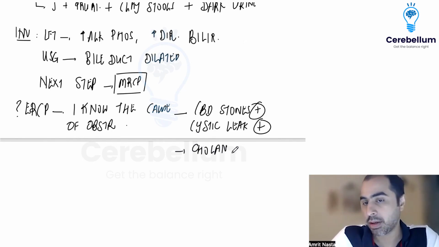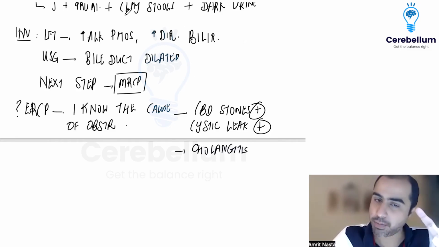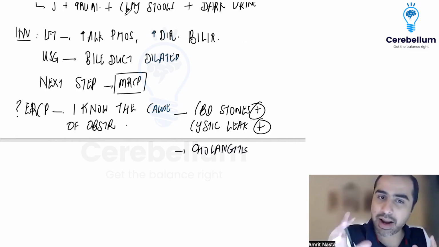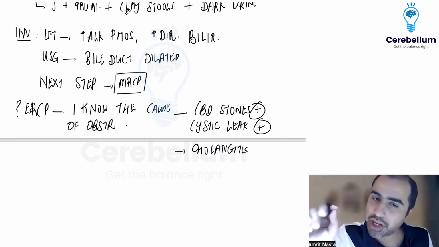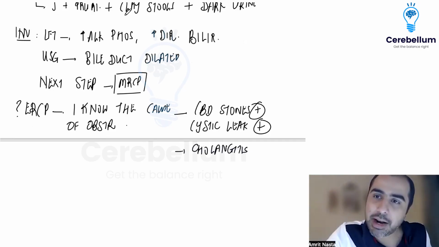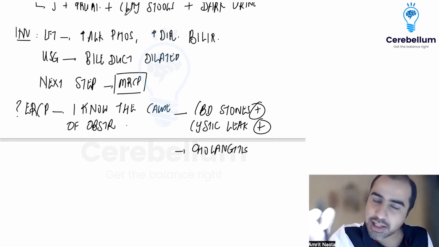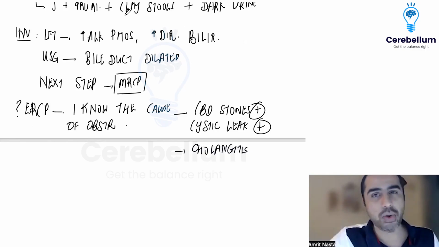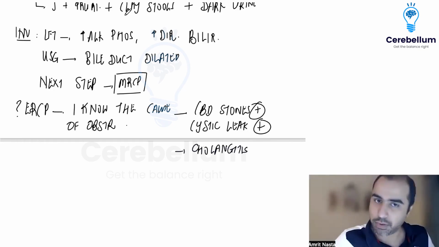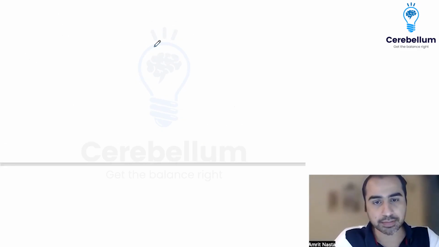Did you understand? So ERCP will only be done where MRCP or CT scan or something told me what is wrong in the biliary tree, and ERCP can help me solve the problem. Like I know there are CBD stones. I'm not assuming. Once I know, on ultrasound, CT, MRCP, some test, that there are stones in the CBD, then I will do ERCP. It's not done on assumption. Okay? You cannot do ERCP on assumption. So please don't make a mistake in this.